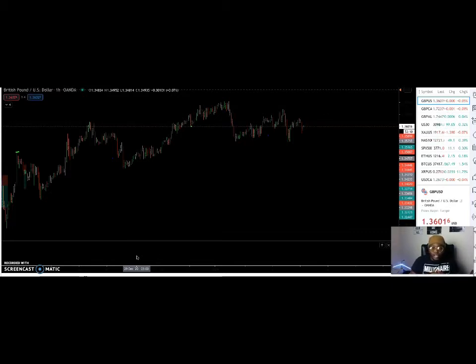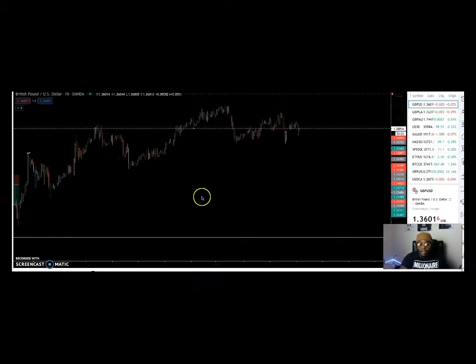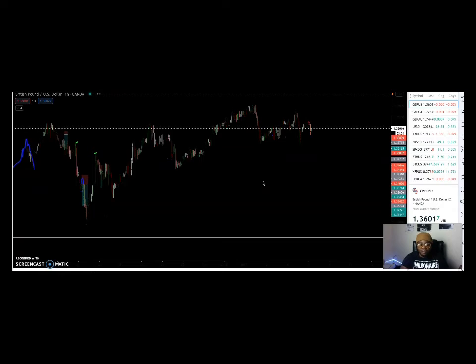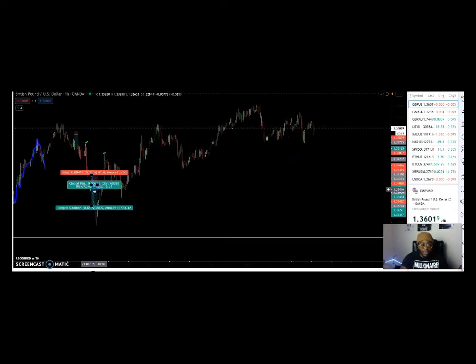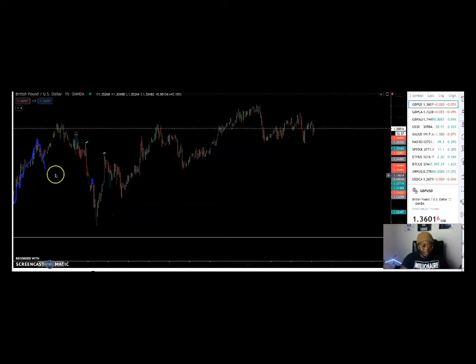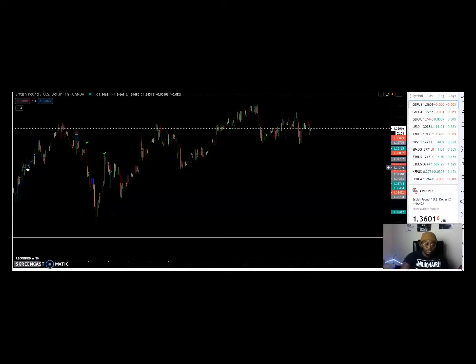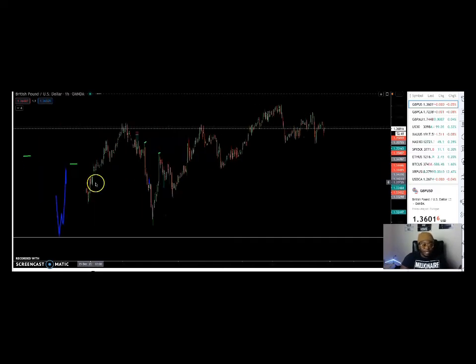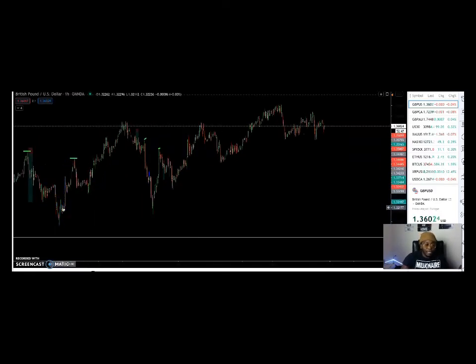Alright guys, so here we are in GBP USD. I would literally probably do GBP USD. Now this is the pair that I like the most. It's just been one crazy week with all the news and everything, so I'm just sitting out the market right now. I'm just chilling, and I'm deleting some of the stuff that I already had marked up.